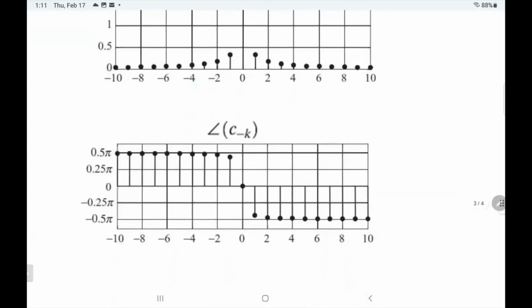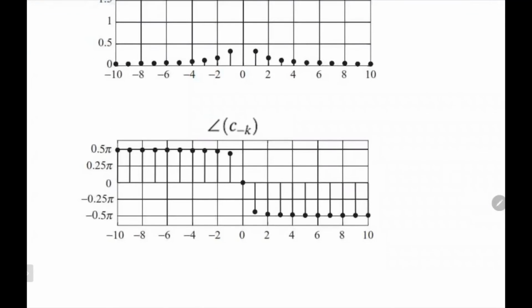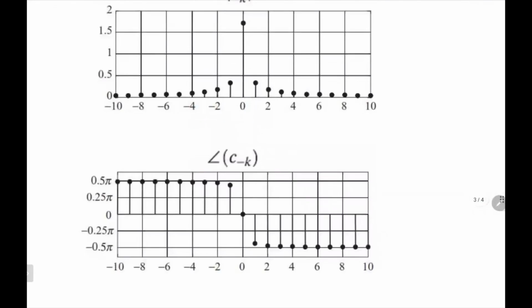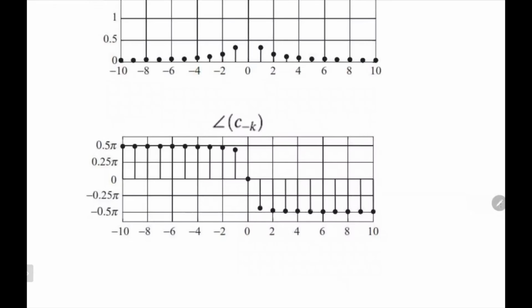Now for the angle, that's the phase angle. Observe it's odd. What does odd mean? First of all, at 0 it is 0, because the DC component doesn't have an angle. Always 0. So look at the fundamental component. It has a certain value here at 1. Go to -1, it will be the opposite. So if you know the right-hand side, for the left-hand side you just flip it on the x-axis in the other direction, changing the sign.